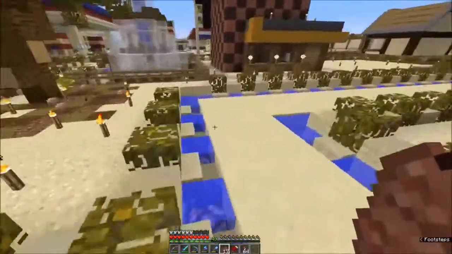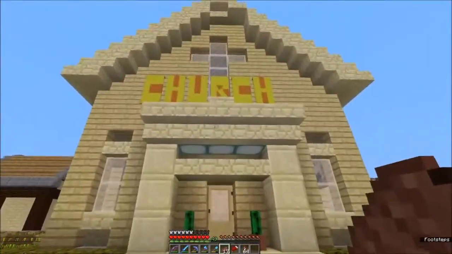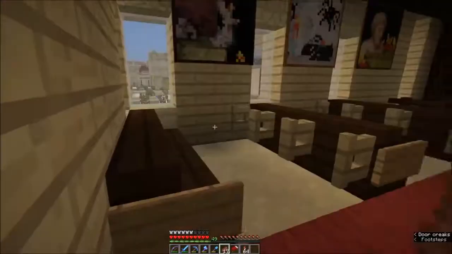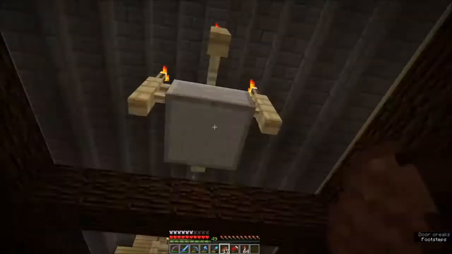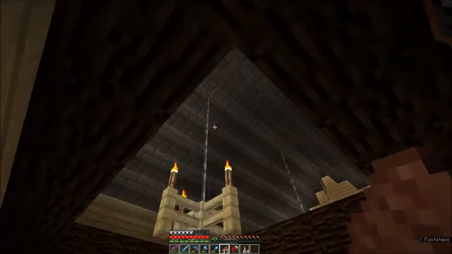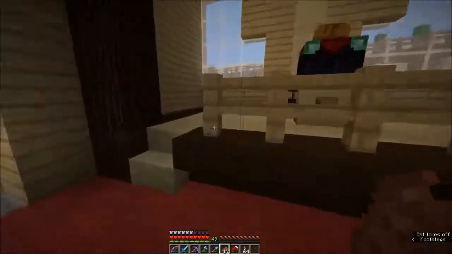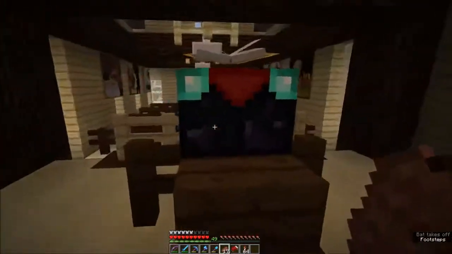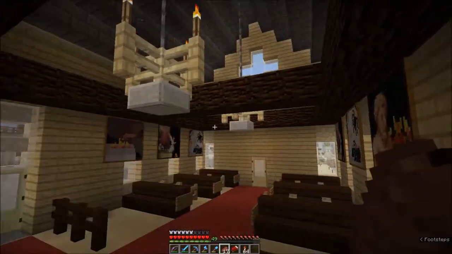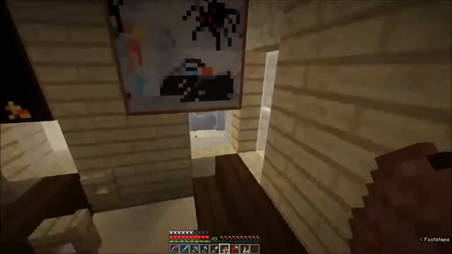And come on, this pathway goes like so, like so, like so, and we come to the church. We like to pray once in a while, right? And nice place. Nice candle thing hanging up, lights from the ceiling. I think they're called candelabra or something like that. I don't know. Don't quote me on that one. I don't know church terminology.